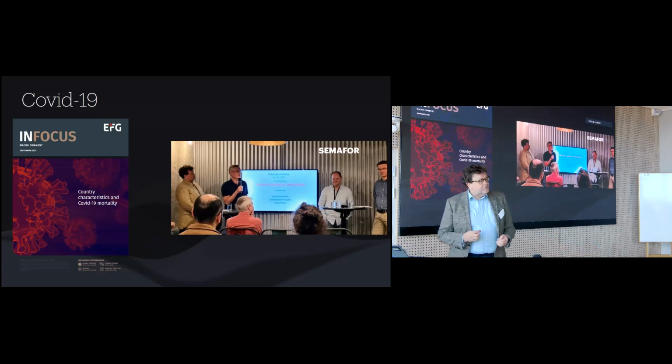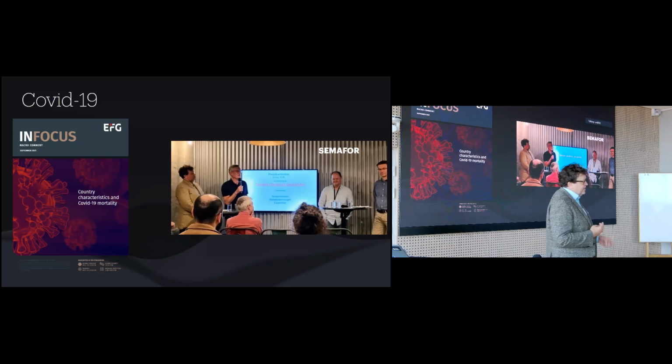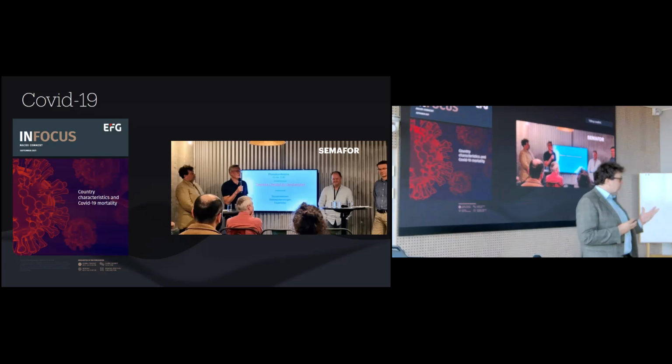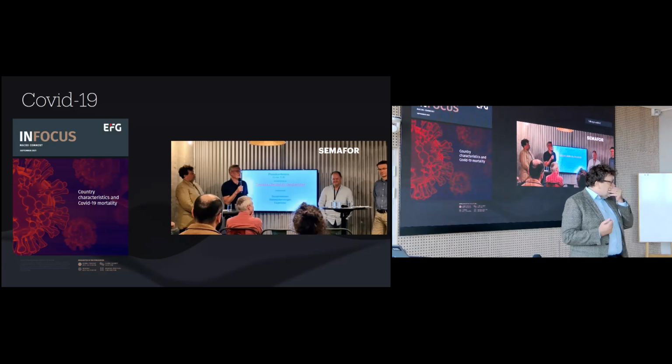But there's a project here to prepare ourselves for the next pandemics, and we call it Semaphore. It's modelers from all over Sweden, and we just had a war game. We came up with a scenario: malaria is spreading in Sweden now due to climate change, and what should we do? We got some data modeling, and we ended up having a press conference.